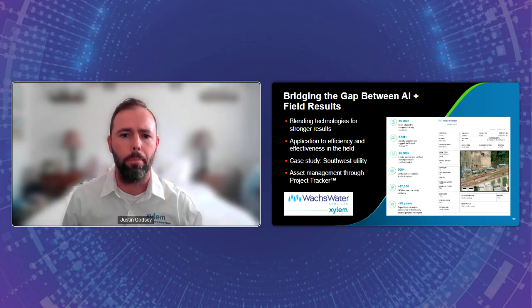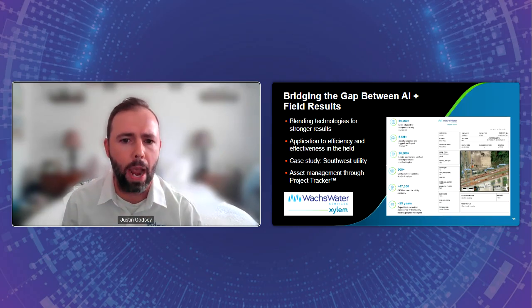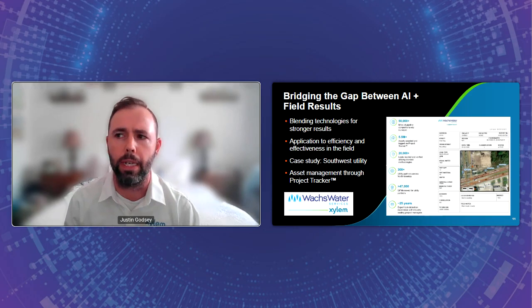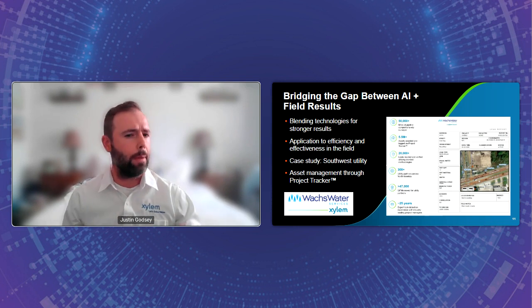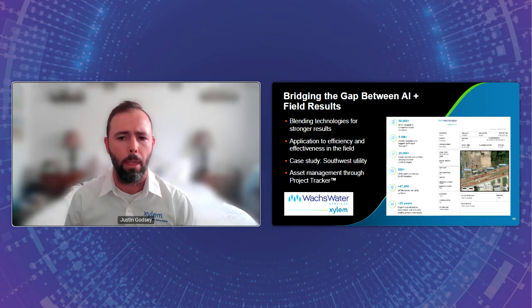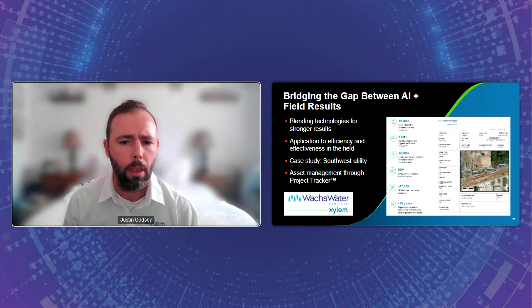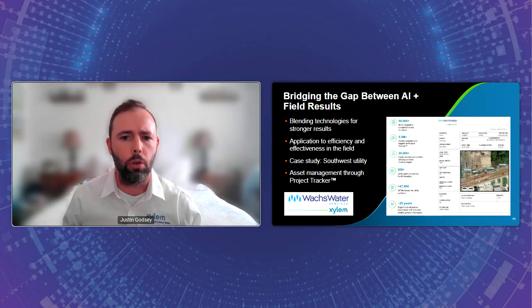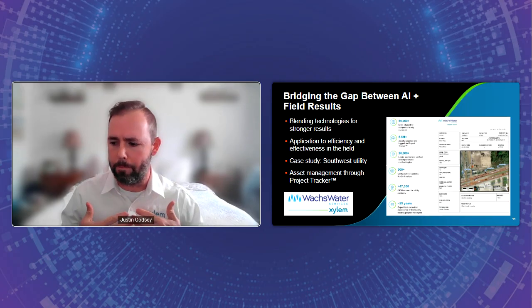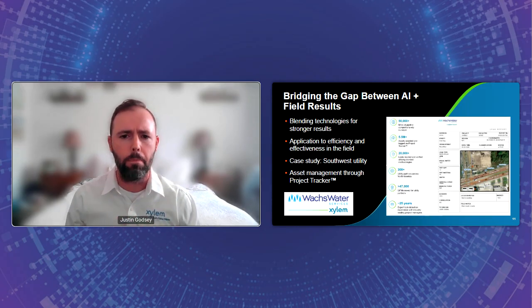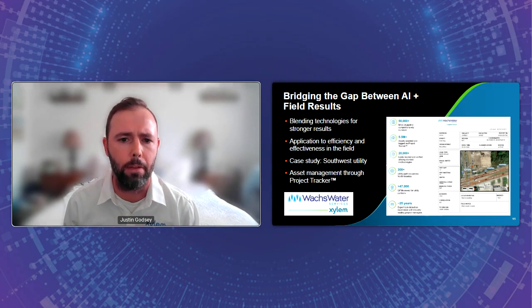Our second bullet point talks about the application to efficiency and effectiveness in the field. We want to make sure that we're applying the correct practices to deliver actionable results. It goes back to that old saying of using the right tool for the right job. One thing that the AI platforms and the newer technologies do is give you quicker identification of points of interest, maybe through the SAR technologies with Astera or the continuous monitoring with FIDO. And that leads us to faster field results that the crews can then go and follow up on, and it increases the speed at which those traditional methods can be effective.